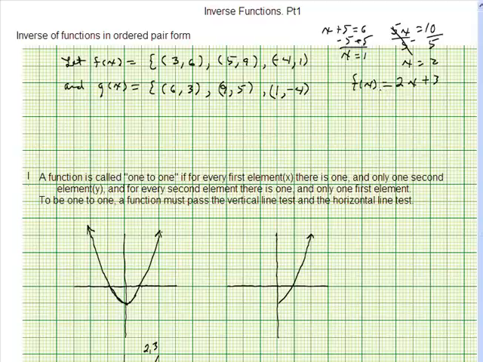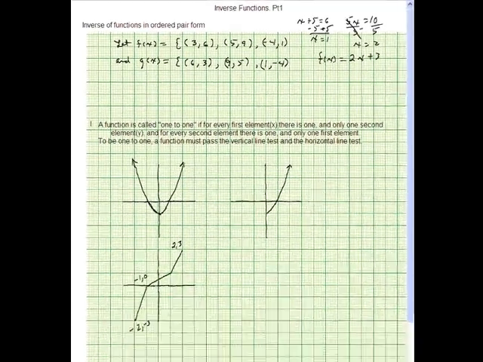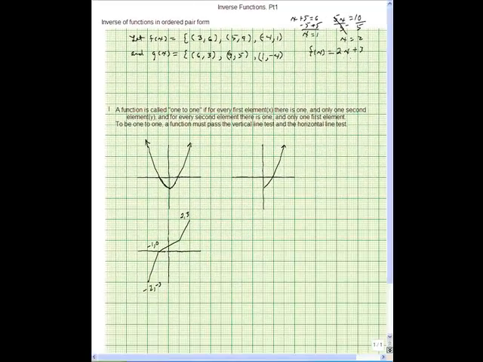We've studied functions in different forms. We've seen functions as ordered pairs, we've seen functions as graphs, and here you're looking at a function as a formula. Let's take a look at how you would find the inverse of a function in its ordered pair form. Suppose f of x is the function (3, 6), (5, 9), (-4, 1). Now that's a function because to each first element there corresponds one and only one second element.